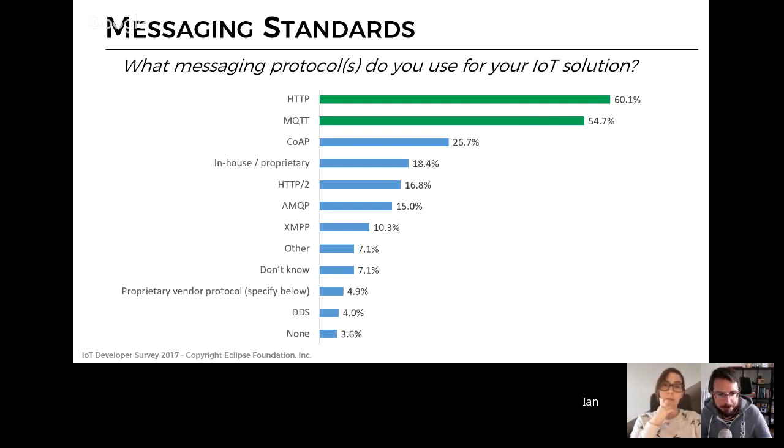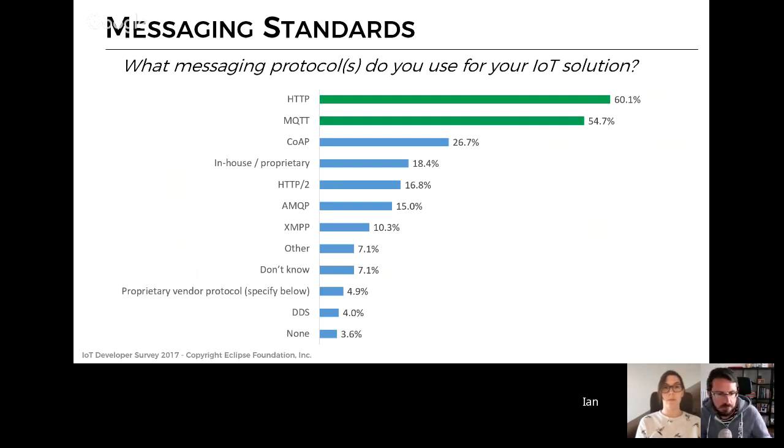So we asked about messaging protocols. HTTP and MQTT, which we've asked about over the last 3 years, have always been the top. Frankly, there's certainly a bias in our community around MQTT because we have Paho and Mosquitto. But if you look at the general industry, MQTT is definitely up there with HTTP. From a middleware perspective, the adoption of MQTT has outstripped anything else that I've seen. That being said, HTTP is absolutely still the key standard for IoT.